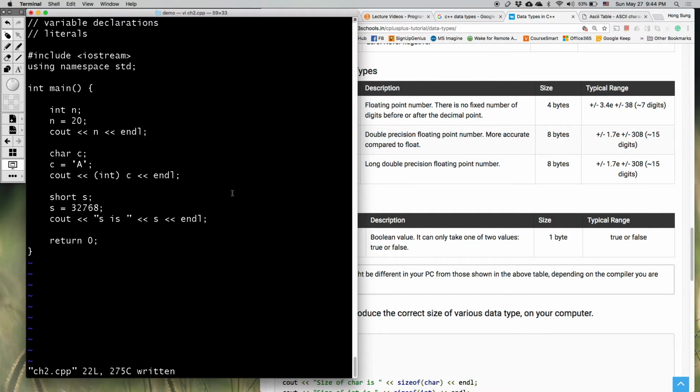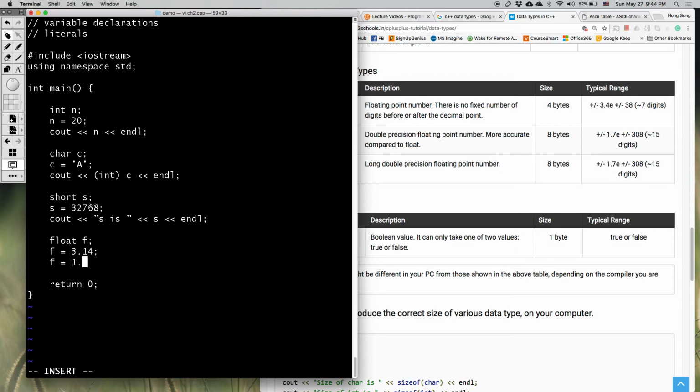So let's try those. If I declare a float type, in float you can store some value with fractions. Also you can store some value with a 10 base power.